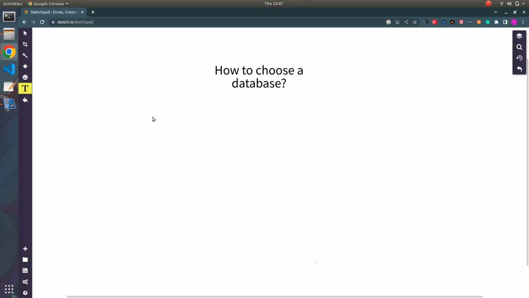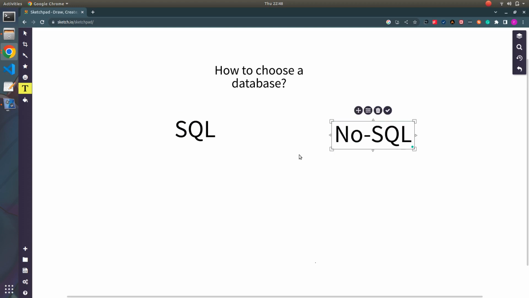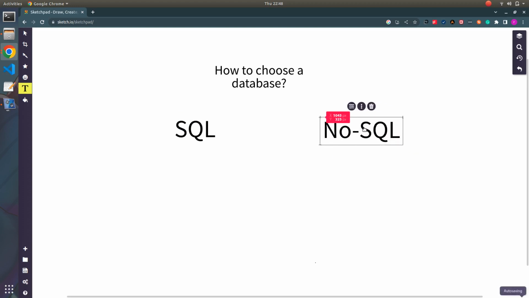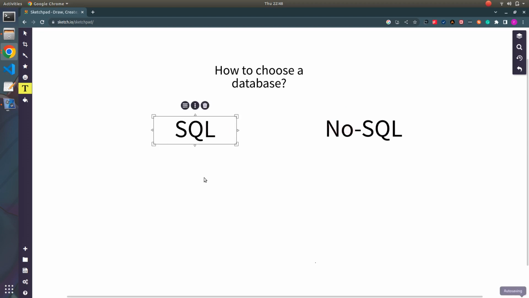So mainly databases are categorized into two categories, right? One is SQL, and the other one is NoSQL. So the question that arises is when to choose which, right? When are you going to choose SQL, and when are you going to choose a NoSQL database?